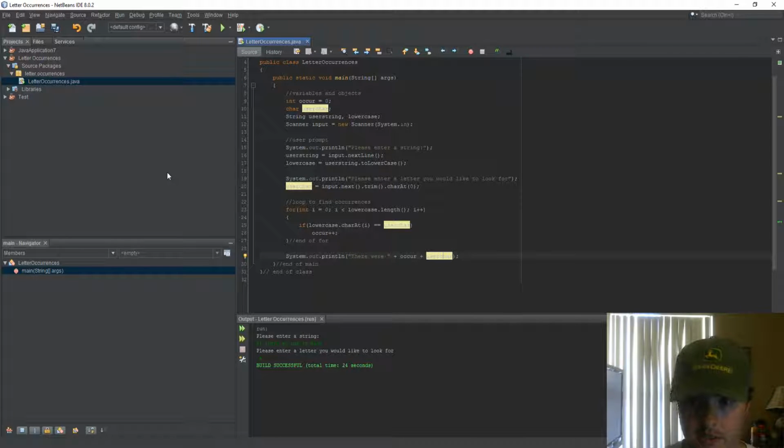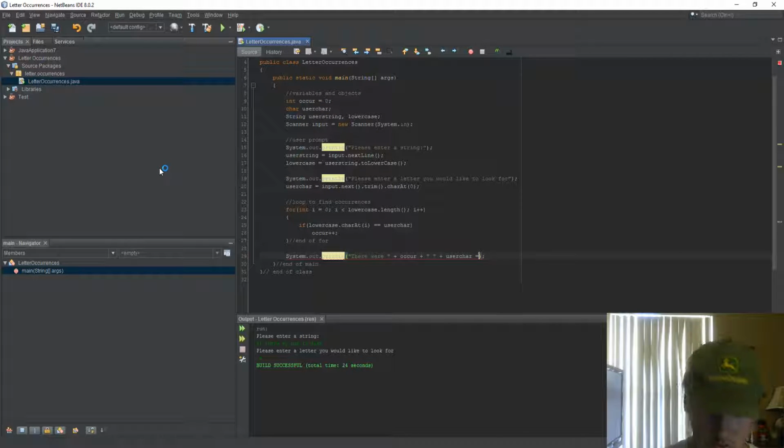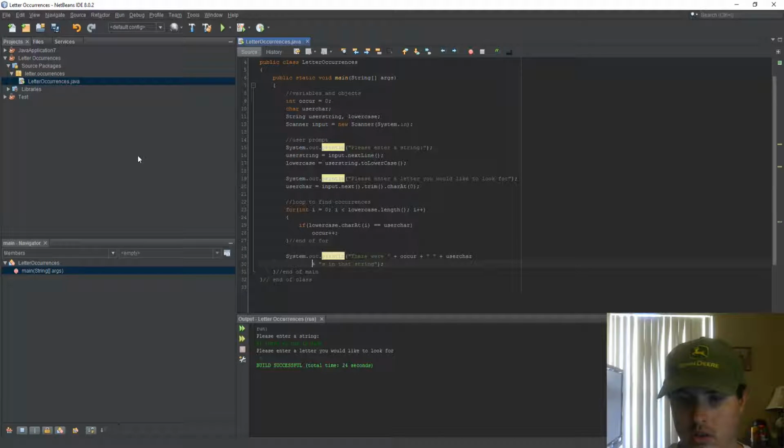Oh, and I need a space in here, otherwise it's going to clump that together. Okay, there we go. Plus user char, and that string. I hate how it does that, so let's go ahead and break this down. There we go. Don't want to go in too far on the screen. So there we go, that should work.